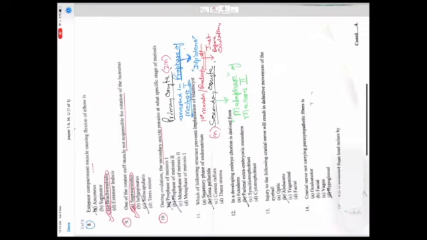It stays arrested until it completes its second meiotic division. Now this will happen just at the time of fertilization. The male gamete enters into the ovum, and that's the time where the second meiotic division will complete, and the second polar body will be extruded out into the perivitelline space. So these are all the important points I have mentioned here. This will help you further.